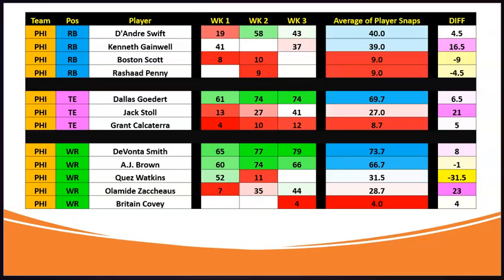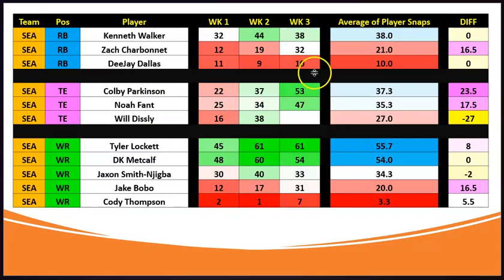Philly, Swift at 43. Come on, folks. Gainwell's back. You going to split them? That hurts Swift. That hurts Gainwell. Come on. Goddard, like to see Goddard. That was good. Devona and Brown. Like to see that. Zacchaeus down there at number 3. He might be an injury play. If one of these guys is hurt, you might just remember that. Something happens. Walker, 38. The rookie, 32, folks.